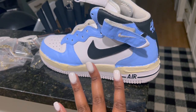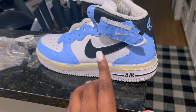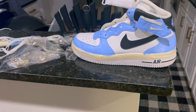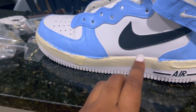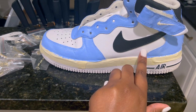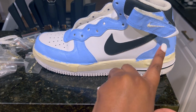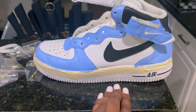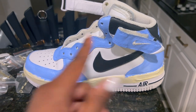I'm a little nervous because it looks nice right now. I just feel like we're gonna try the drip drip and see if it really turns into a fire shoe. I don't know. I just have this vision in my head. I need to see it come to life. The good thing is, if I don't like it, I may be able to erase it and clean it off. So I'm probably gonna try it on the white first before I paint the blue portion, but we'll see. But we're gonna draw it on with pencil first. And then I'm gonna paint the blue bottoms of this shoe.